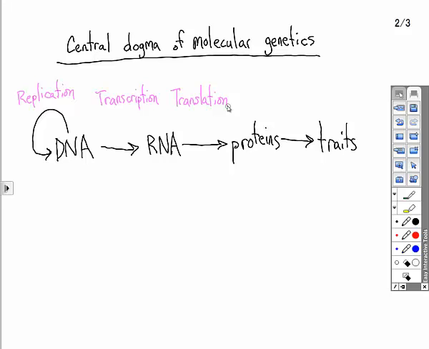The process of transcription and translation combined is protein synthesis. However, even after the proteins are built, they can be modified, and information in RNA can be modified to give different proteins and different traits. So the process of RNA and proteins giving us our traits, we call that expression, gene expression.